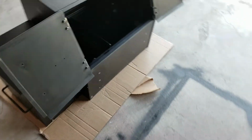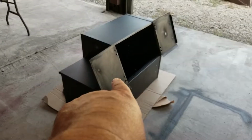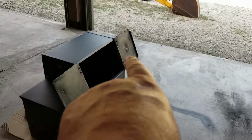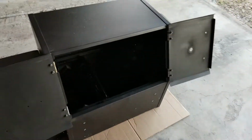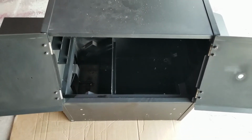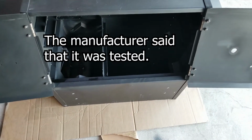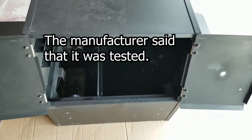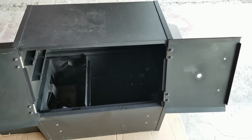And I was looking at this thing, and I noticed in the light, let's see if you can see it. You see that door right there? I was like, someone has wiped it down. You can see it on this one over here too. This thing has been fired up, whether it was used to cook on or what, I don't know. But did they send me a used grill, or was it tested? I can't imagine that they assembled this thing, fired it up, tested it, and then disassembled it. We'll take a better look at it when we get it put back together.